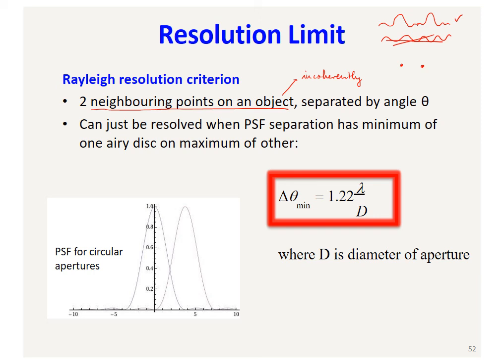Now, according to the so-called Rayleigh criterion of resolution, we're going to just resolve two incoherent point sources when the center of one Airy intensity pattern generated by one point source falls exactly onto the first zero of the Airy pattern generated by the second point. So the minimum resolvable angular separation of these objects is given by this expression here. The 1.22 comes from the position of the first minimum in an Airy pattern.